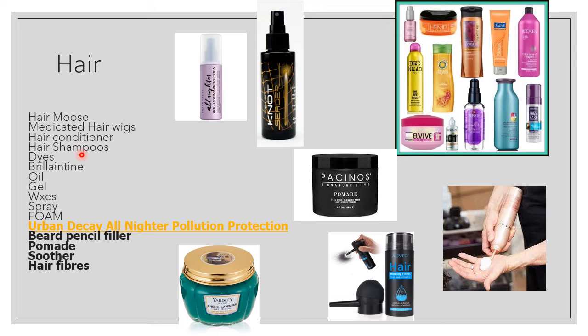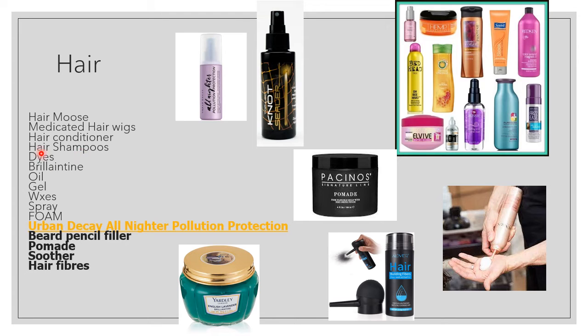So brilliantin is basically like your hair oil, but it is very important because brilliantin was previously used, but now it can be in the form of cream as well, pomadic cream. So it is basically scented. These are hair oils that are scented so that there's no malodor. If you're sweating, it doesn't allow your hair to get more odorous.